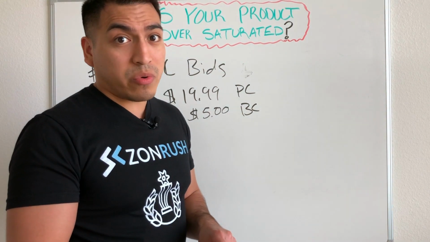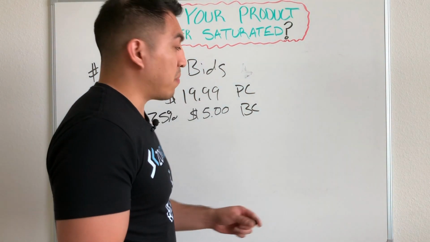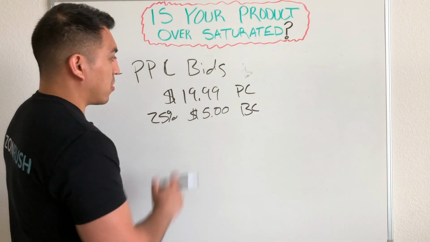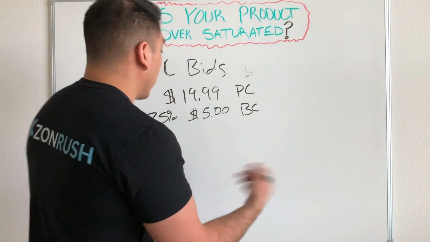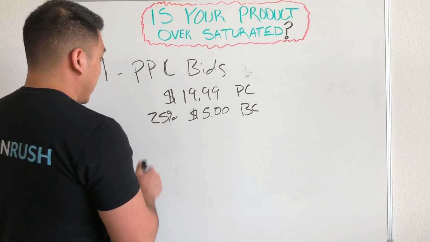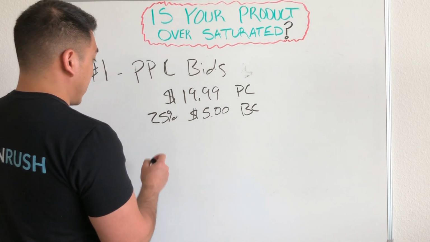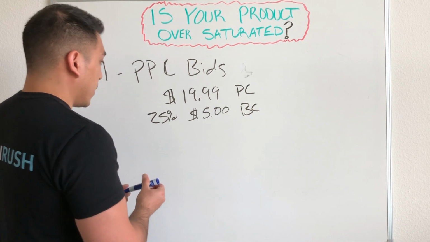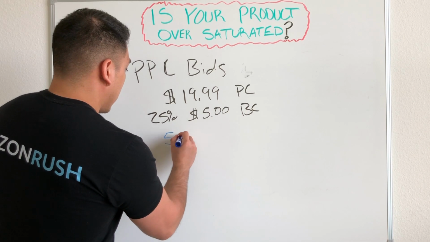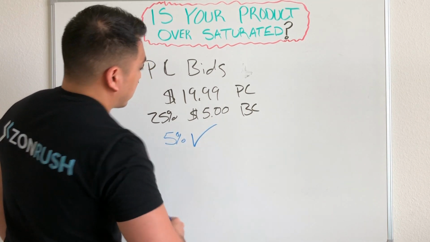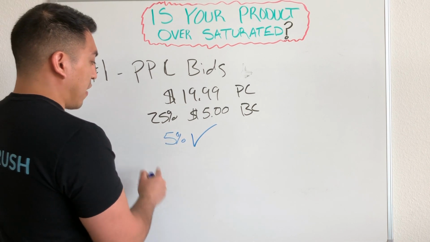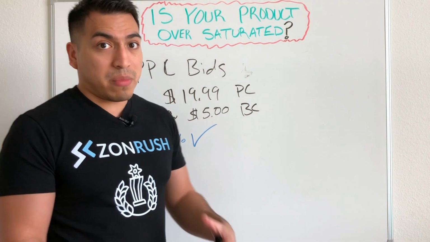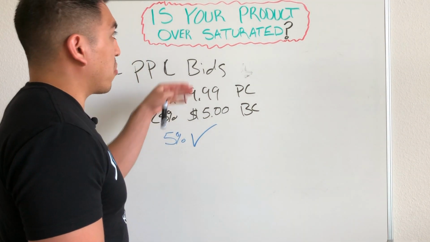So whether that's sustainable or not is up to you and your business, but just on paper, it'll make your life a whole lot easier if your bids are, and this is just a general average, below 5%. So this is in the red, 25%, you really want to stay far, far away from that. But if your bids are about 5%, I would say that's a check. And anything under 5% is going to be ideal, actually. But this is going to be a good minimum starting point to determine if your product is oversaturated.